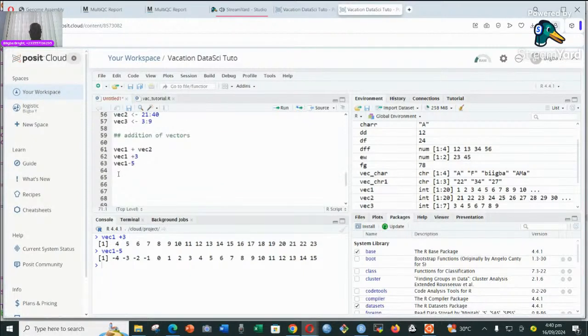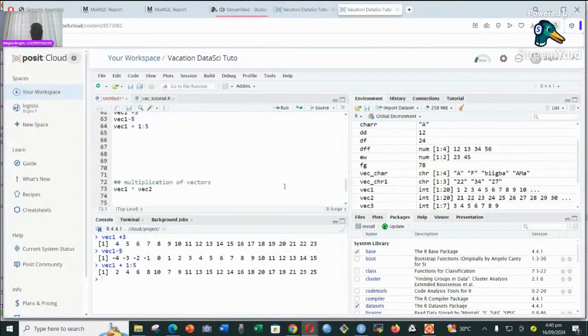What about if I have vector 1 here and then I add 1 to 5? Check this properly. I am adding 1, 2, 3 up to 5 to 1, 2, 3 up to 20.